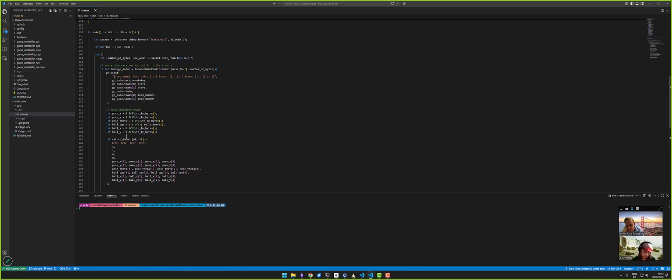Yes. But it doesn't do anything else useful, right? And we only have one main file, so we don't really want it like this. We want to make the code a little bit more modular.